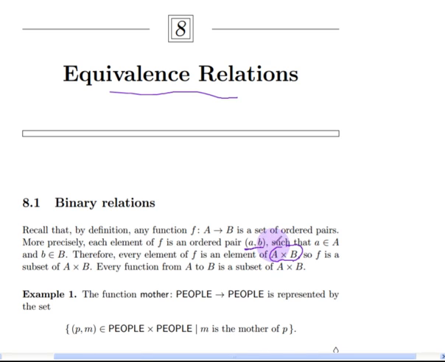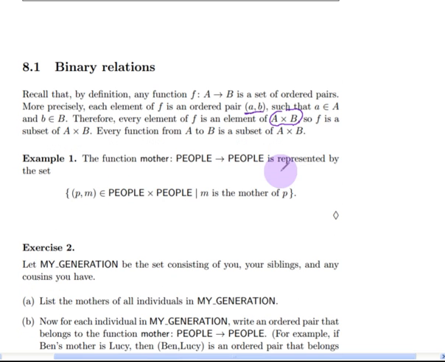If the first element of the pair is in set A, second element of the pair is in set B, then the set of all ordered pairs is A cross B. All right, so we'll see that equivalence relations are also a subset of A cross B. However, equivalence relations have a different function. Function means you basically go from one thing to another thing. Equivalence relation means you're relating several things together. So they have a different purpose, but we'll see they have a very intricate relation.